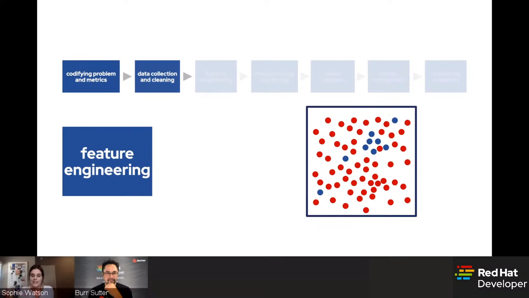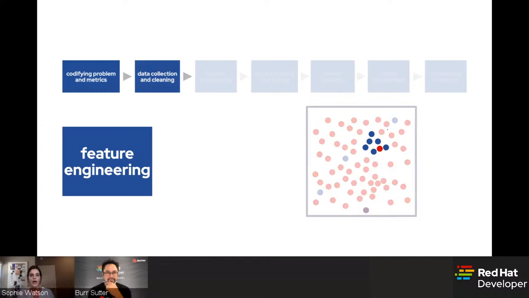Now, a raw transaction from a credit card, that data, isn't something we can immediately pass into a machine learning model. If you pass rubbish to a machine learning model, you'll get rubbish out. So what we've got to do is treat that transaction, and this is called feature engineering. So we want to find the useful information in that transaction and encode it as a point in space. And your feature engineering technique has been successful if these points in space are clustered together. So if you have all your fraudulent transactions clustered together in one region and your legitimate transactions in another region, this tells us we should be able to train a good model.